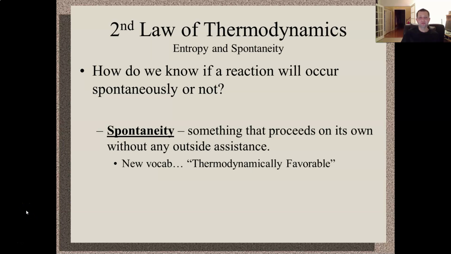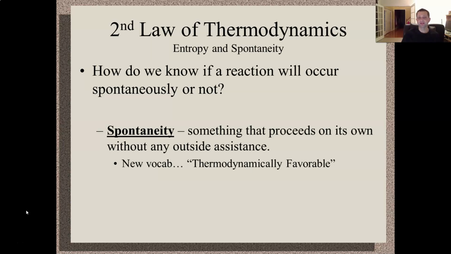What we're going to do today is move on to our second law of thermodynamics, which has to do with entropy and spontaneity. So I'm going to define spontaneity first, and then we'll define entropy. Then we'll see how those two things are related in terms of a reaction or a process that may or may not occur. So how do we know if a reaction will occur spontaneously or not?